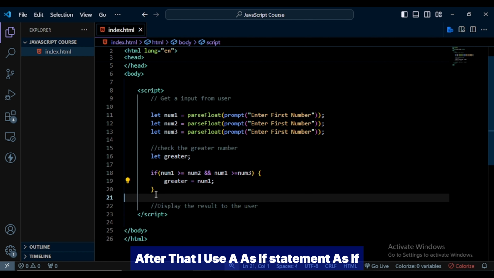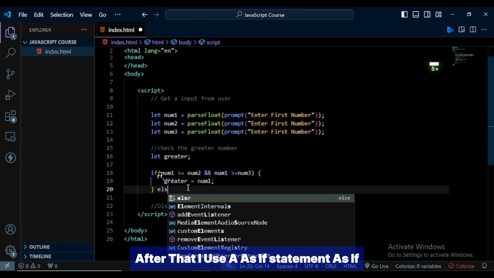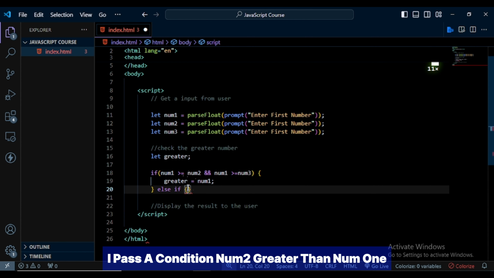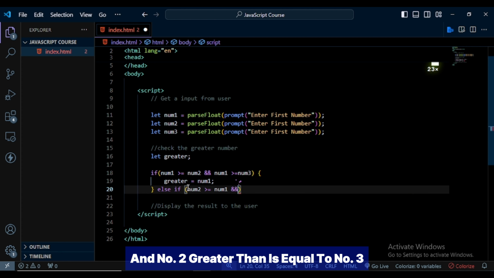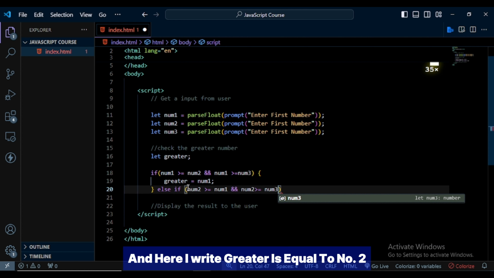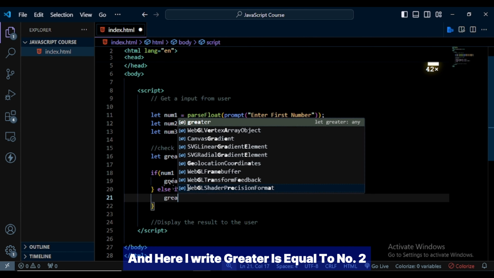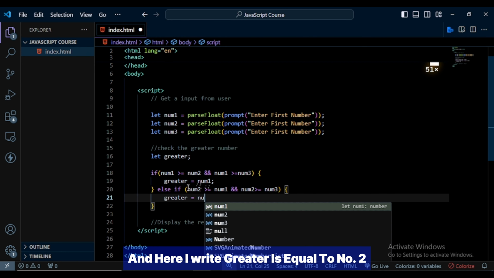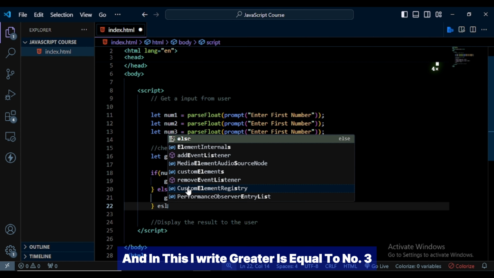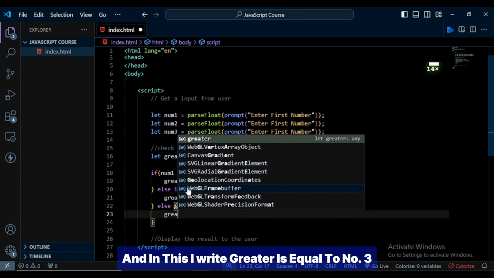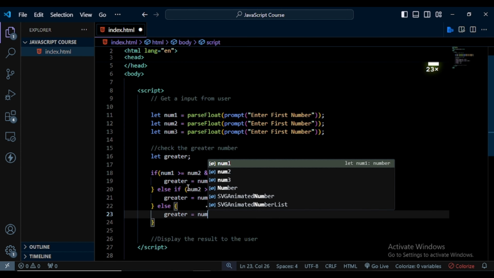After that I use an else if statement, and in this I pass the condition num2 greater than or equal to num1 and num2 greater than or equal to num3, and here I write greater equals num2. After that I write an else statement, and in this I write greater equals num3.